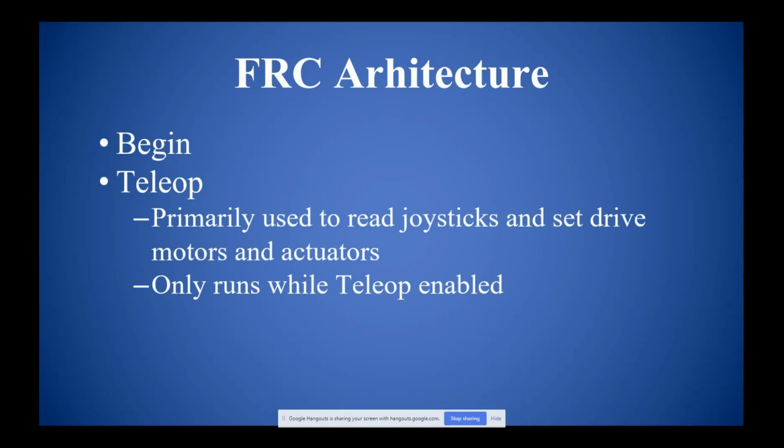I was digging through the rules to try to understand how we're going to do sandstorm mode, and I could not find it. It's unclear to me whether we are in control of whether we're going to run the autonomous VI or the teleop VI, or if it will always run the autonomous VI, but we're allowed to do more in the autonomous. It's unclear to me at this point. I was not able to find that just yet. I'll probably be posting on my website, the FRC LabVIEW tutorials, details on how to do it once I get that figured out.